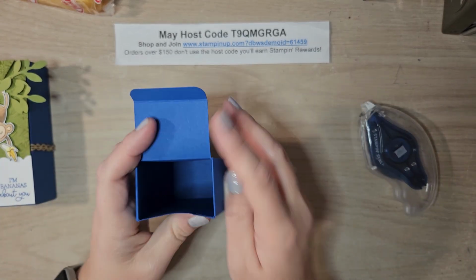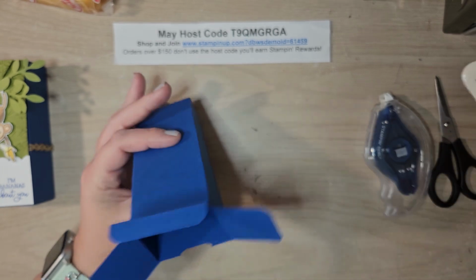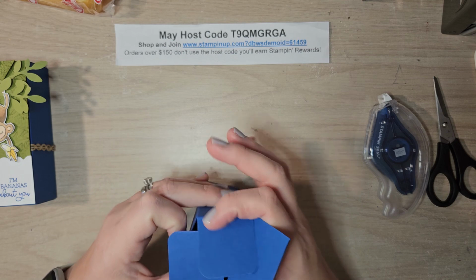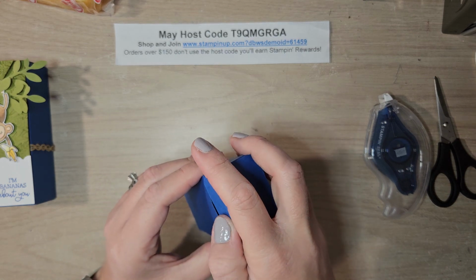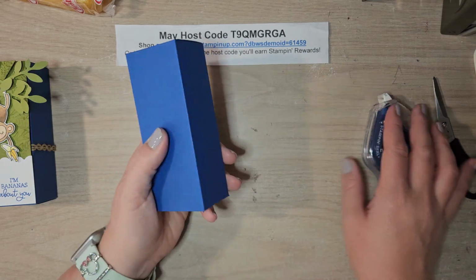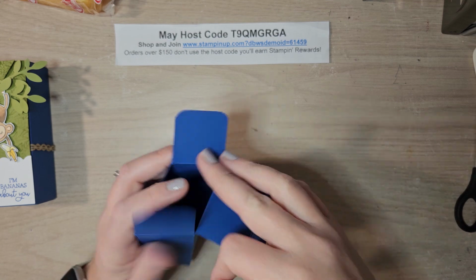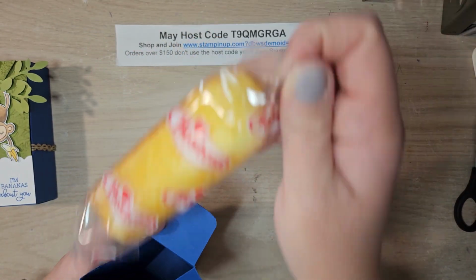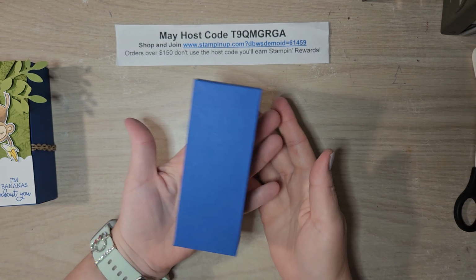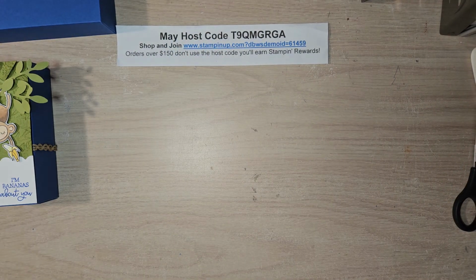And that's going to give us a super clean bottom. There's nothing on the inside. All those tabs got folded into the whole bottom there, so there's nothing on the inside. Just give it a little press, make sure it's all in there, and that is going to be your little box, and it'll fold up just like that. Isn't that great? It's such a good size. You can probably fit quite a few things in here. It's a pretty good size box. But we are going to put our little banana Twinkie in here. Fits perfectly, and we'll just seal that up. Okay, so that is our box. So let's get to the rest of our stuff here.